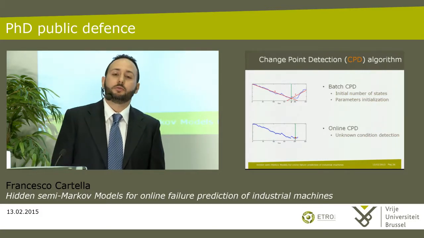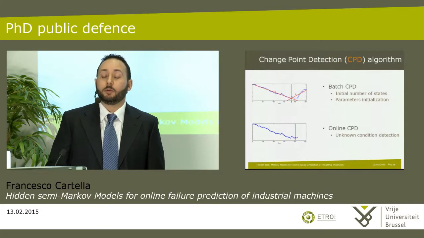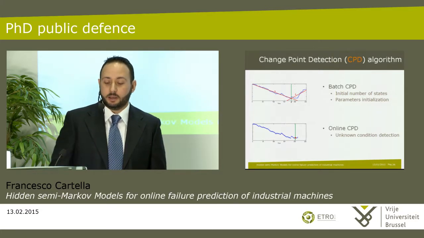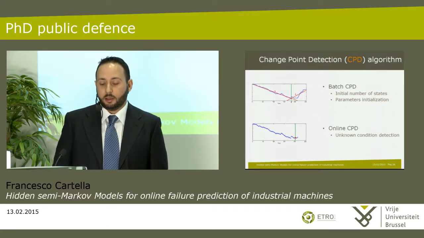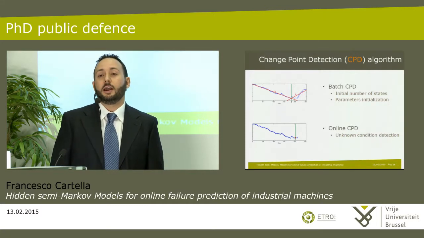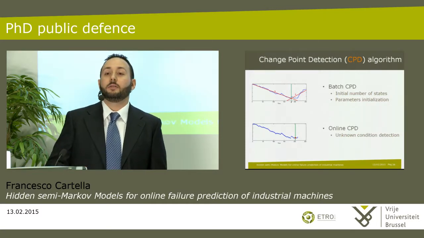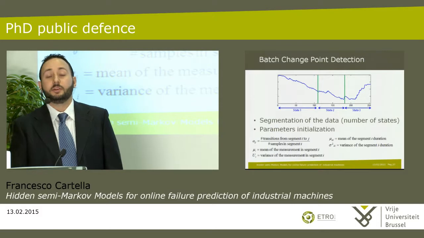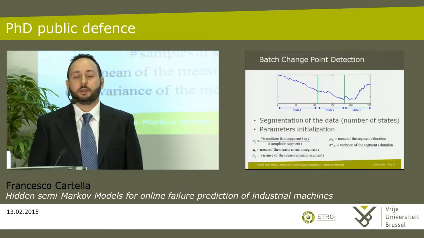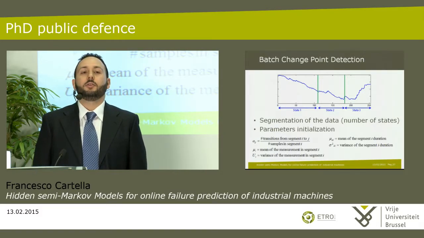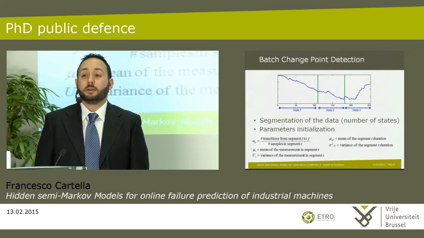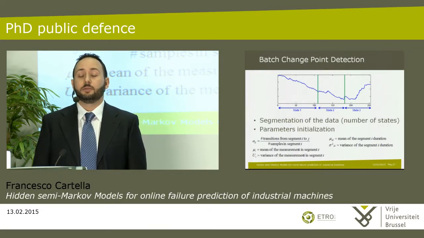So we first use the batch CPD to perform the initialization of the number of the states and the parameters of the model. And afterward, we use the online CPD to perform the detection of unknown conditions. Concerning the batch change point detection algorithm, it is an algorithm that is based on curve fitting, and it aims to provide a segmentation of the input signal.